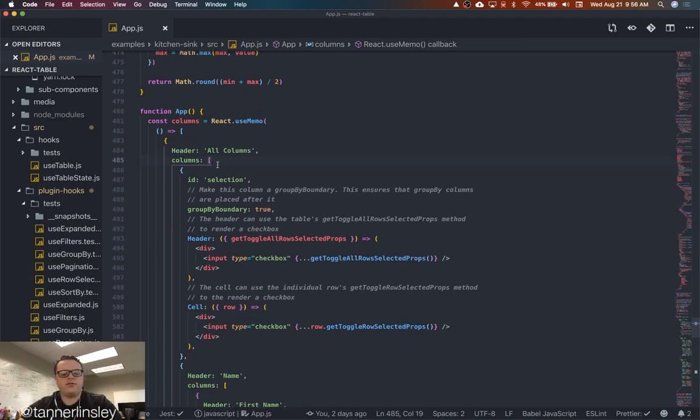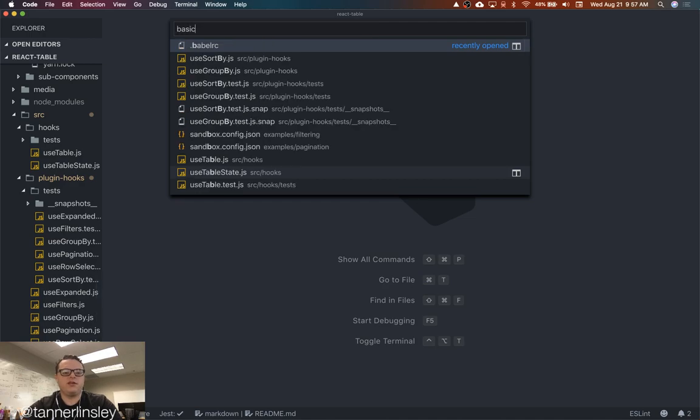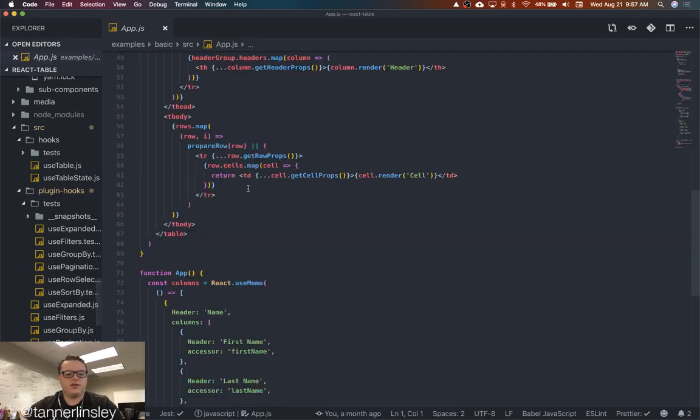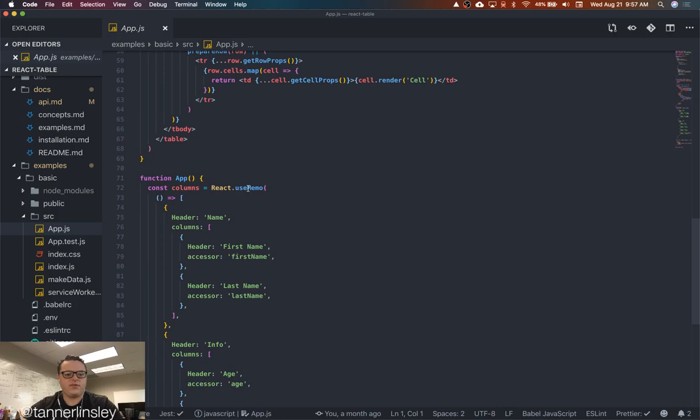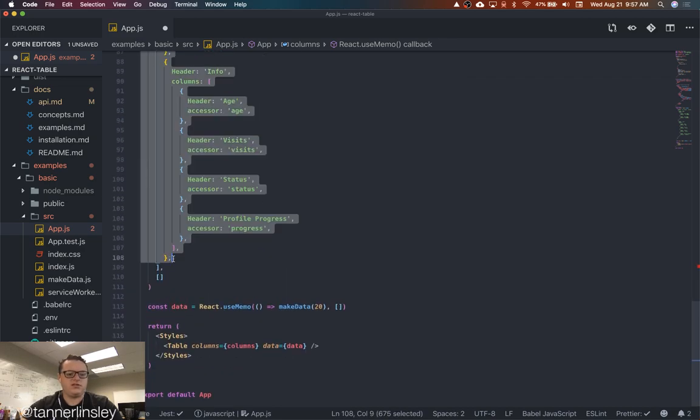I wonder if this is the best place to do this. It seems kind of heavy for the kitchen sink. I think what we're going to do instead is do it on the basic app. Header, all columns, take these.